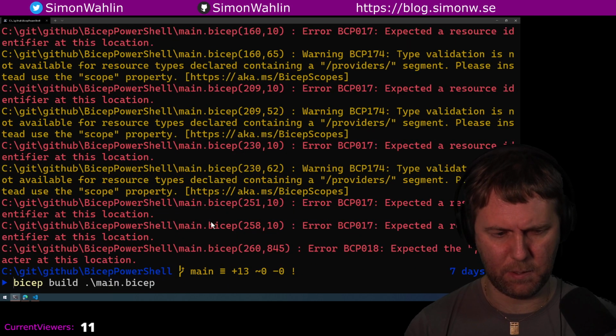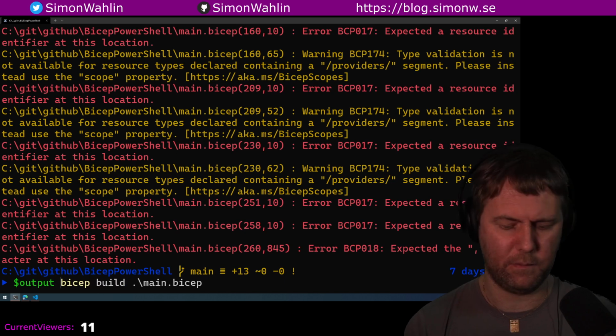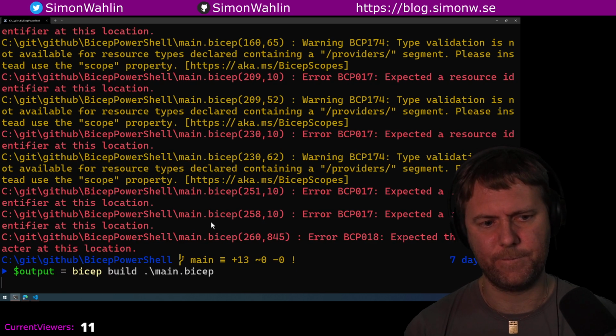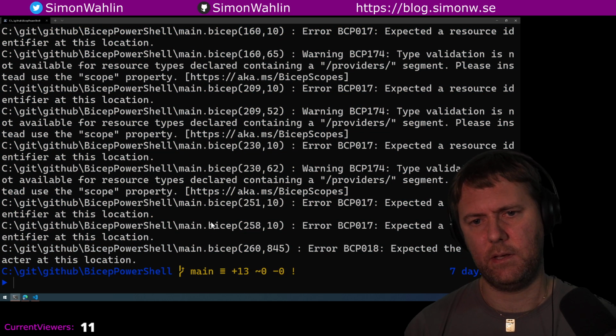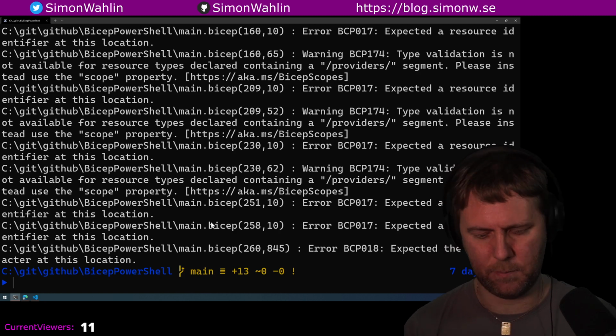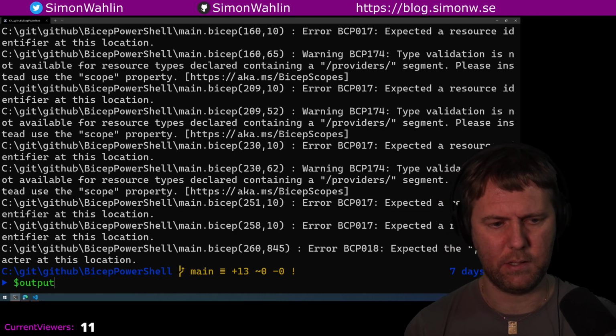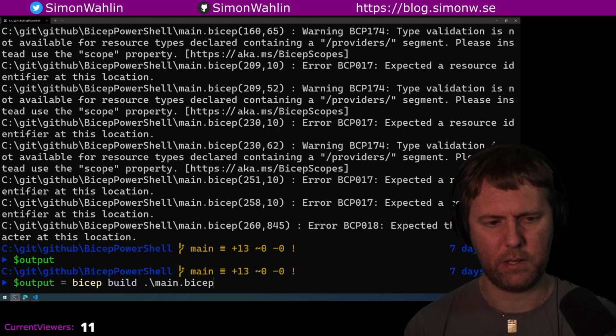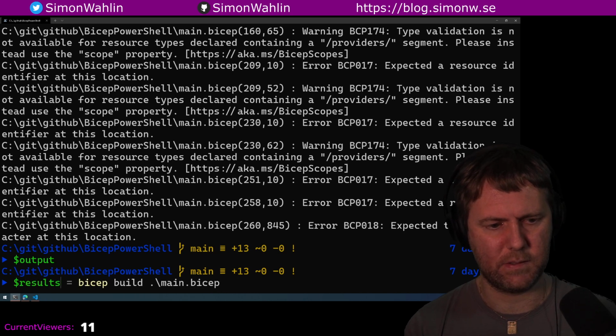And if I do output equals like this, you'll see that I still get a lot of output. This time I don't get any pretty colors, and maybe I shouldn't call it output, by the way. That was wrong. Let's do results.